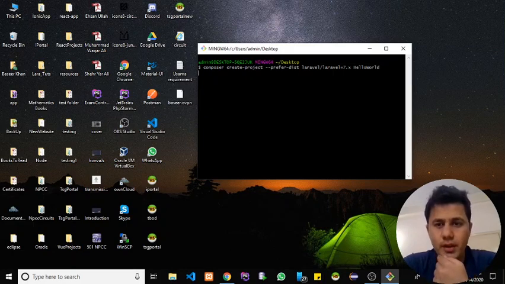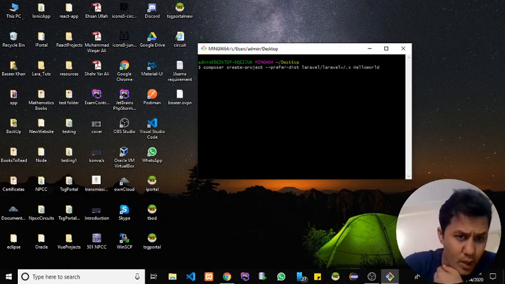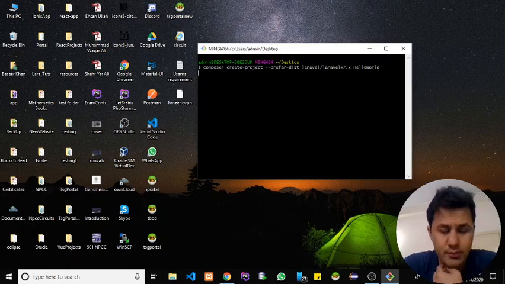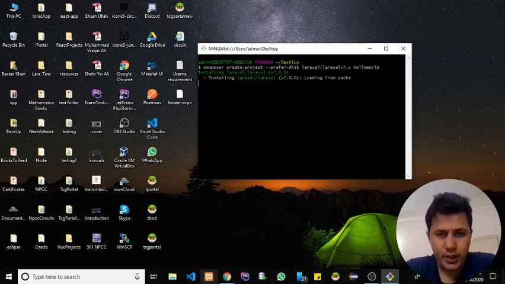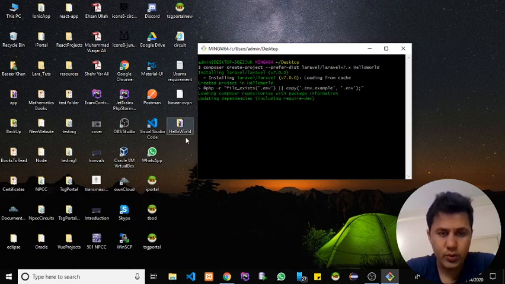So it starts creating a Laravel project for me with the name Hello World on the desktop. We had to create this project in the Laravel projects directory, but for now it is okay. It is going to create a Hello World project for us on the desktop. Now you can see in here, the Hello World project is being created, and it will set dependencies and everything accordingly, but it takes time, right? You have to wait for it.